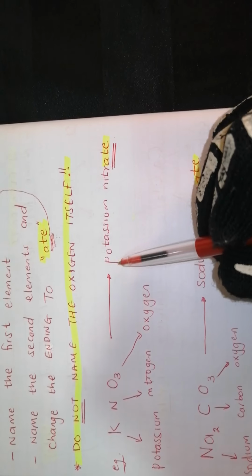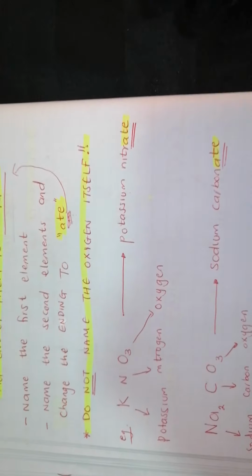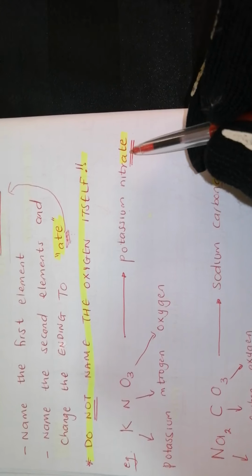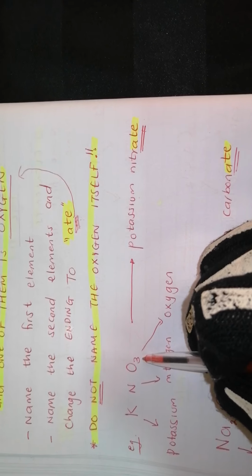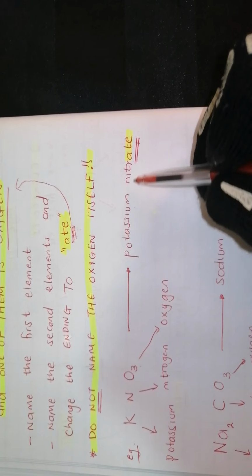Now if you look at this name, can you see that we have nowhere in this name an oxygen? We didn't say oxygen, oxate, oxide, nothing that has to do with oxygen, because if you see the "ate" at the end, automatically it tells you there is an oxygen in it, so you don't even have to name the oxygen. So it just becomes potassium nitrate. Okay, let's do another one.